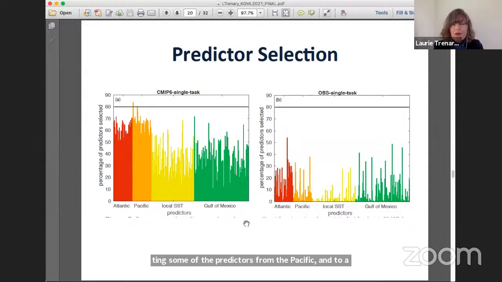And if we compare that with what we see in observations, you can see that the selected predictors are spread across all of the predictors. And we believe that this is largely because there was so much more data that went into estimating these regression coefficients, so they're much more robust. When we do our observation trained models, there's only 18 years of data, or 18 years of 2-week averages.